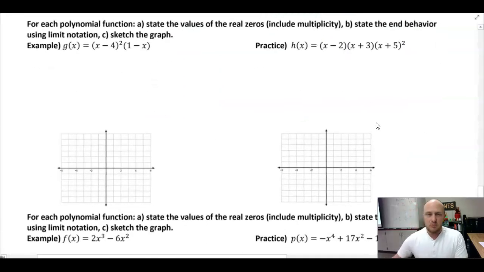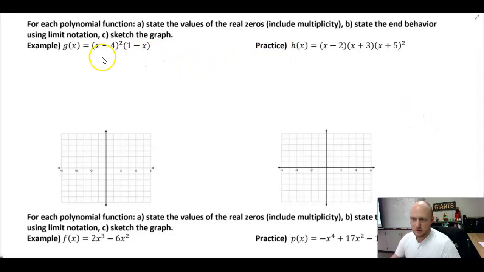Now, we've reached the second part of our success criteria in the lesson today. If you can identify the zeros, you're good. And then also, hopefully, roping in our last lesson, the end behavior of a polynomial function. We should be able to give a rough sketch. We won't be able to say where the extrema are, but we should have the end behavior and the zeros pretty nailed down. So here's what we're going to do. We're going to state the values of the zeros, the end behavior, and then we'll sketch the graph.